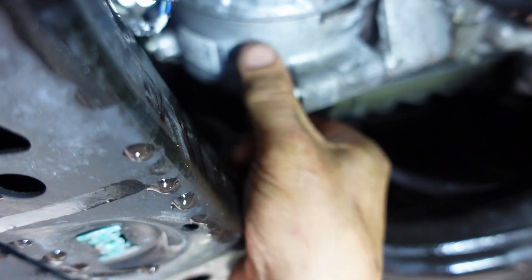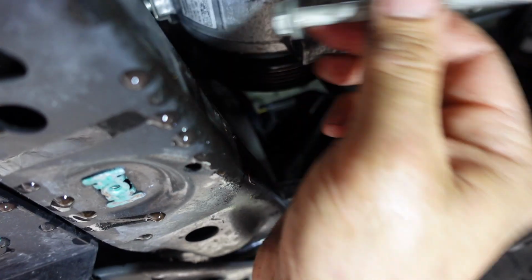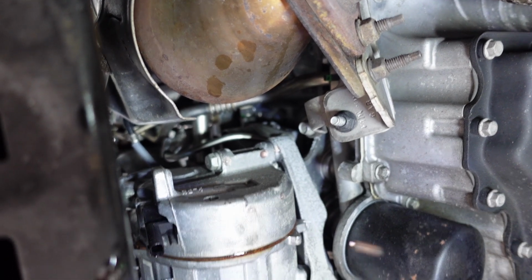And this should be real fun, putting the new one in and holding it up at the same time with one person. All right, so there's the bottom bolt. Now we're gonna do this bolt here. And of course, it's not gonna give me the room that I need. So I have to use a 1/2 inch long socket. So we'll do that, get that now.